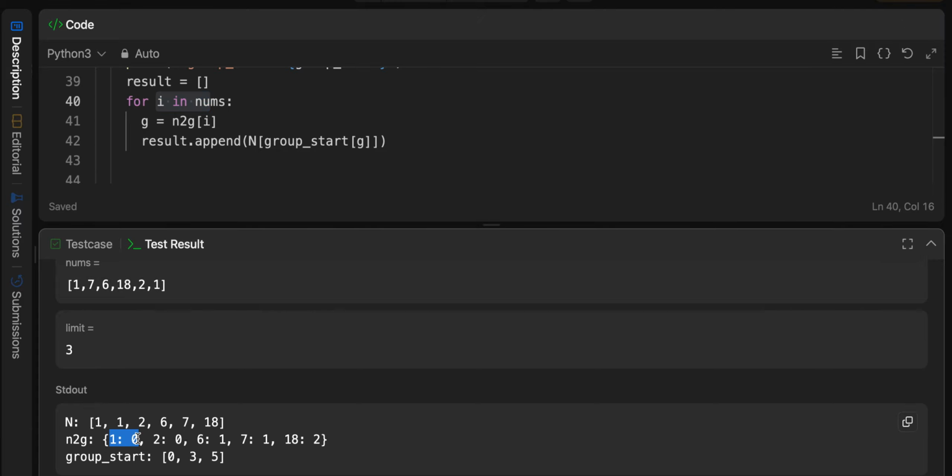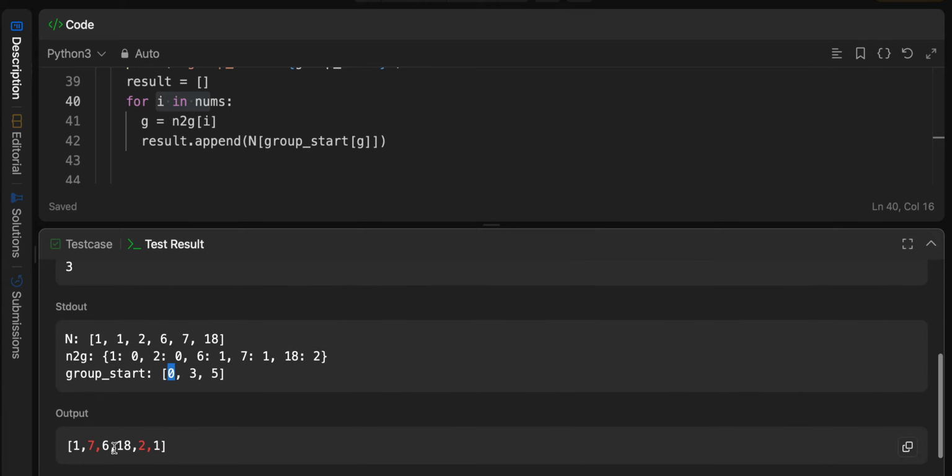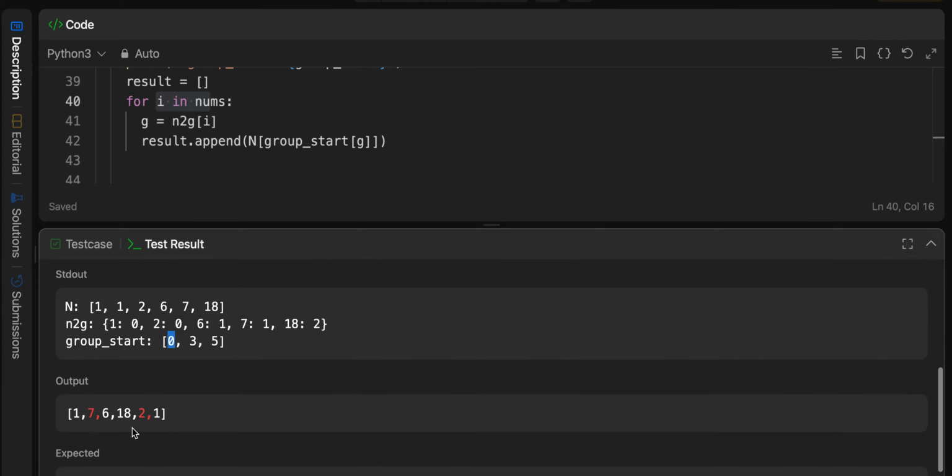Then we go to group start, which is 0, so it starts here. And then we put 1 here. That makes sense because it's expected that 1 should go there.